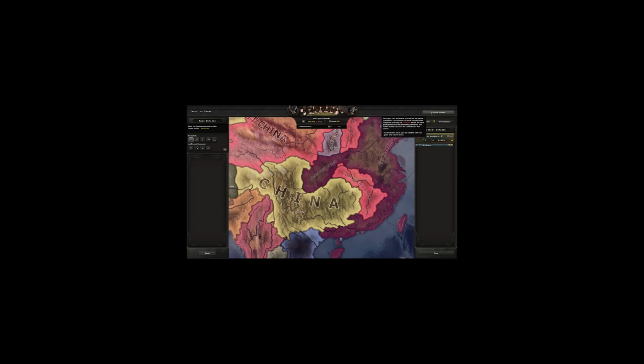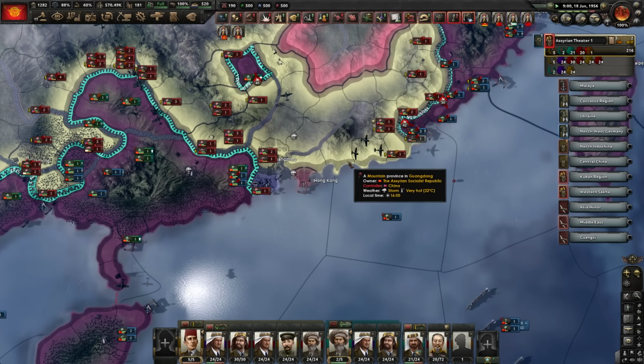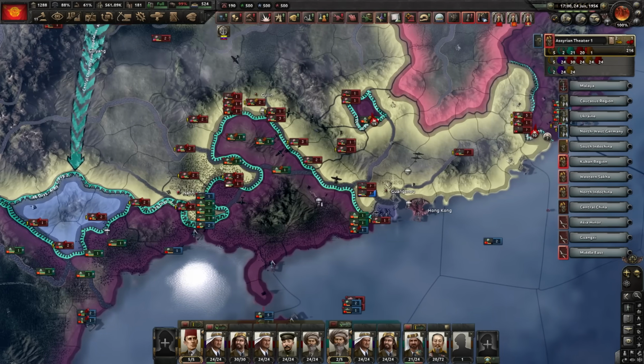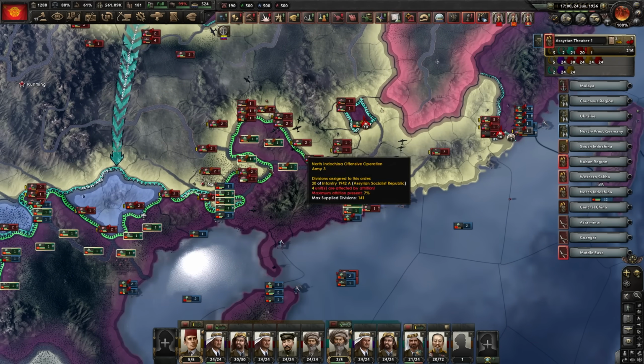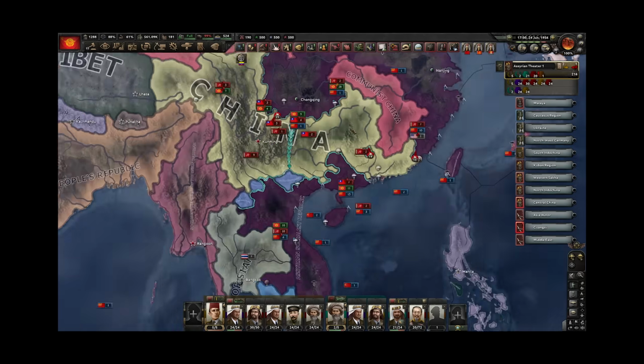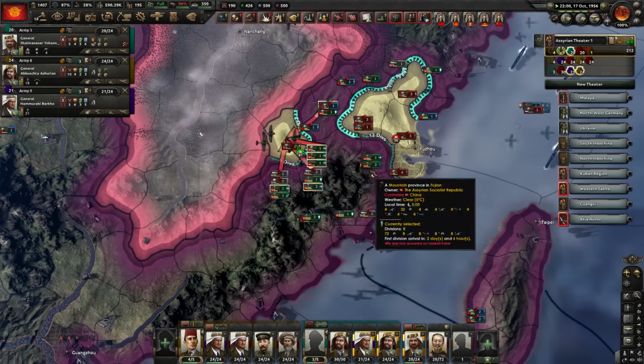I don't know why they declared war on us. Oh, that's so bad, actually. China got access to the coast. Okay, that's actually horrible. They could have done this at any time, by the way. I didn't really change the number of troops that were on this front, but I guess they just found out, oh yeah, we can just push through here. And they are correct. And an encirclement here.